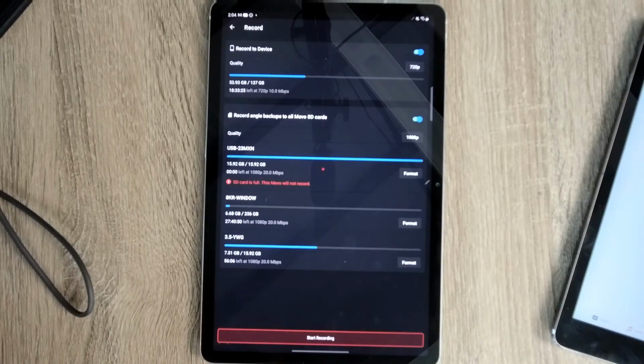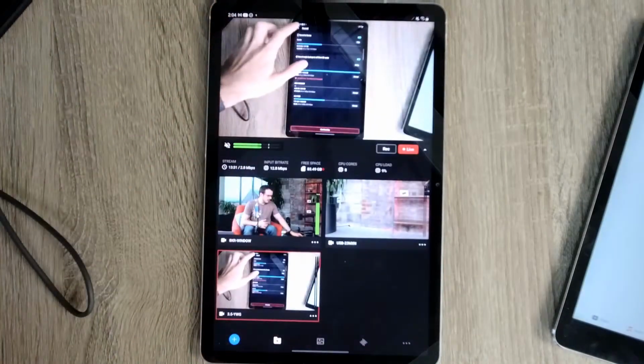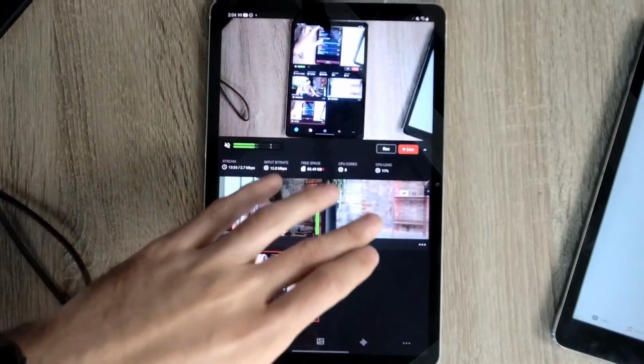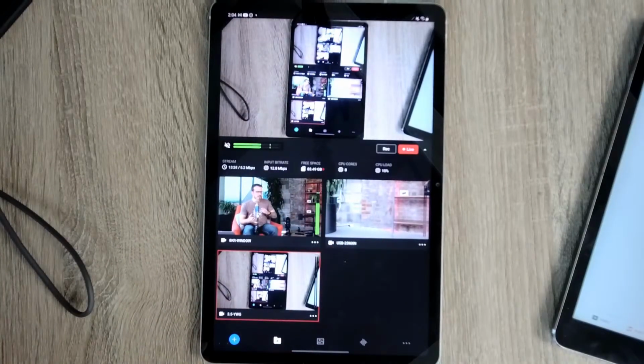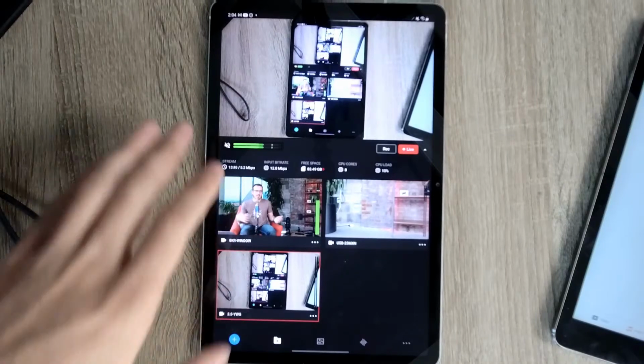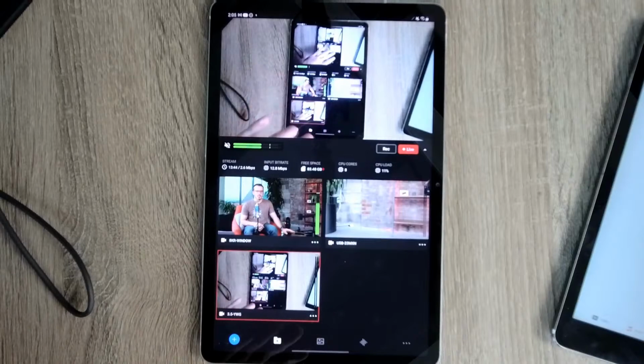But you can also do ISO recording, and ISO recording is so cool because it allows you to record everything that the Mevo is seeing directly onto that SD card. So that means that each one of these cameras is going to be recording the entire time everything that they're seeing. So even if I'm switching between cameras, it will still record on that camera, which is really great for something like sports.